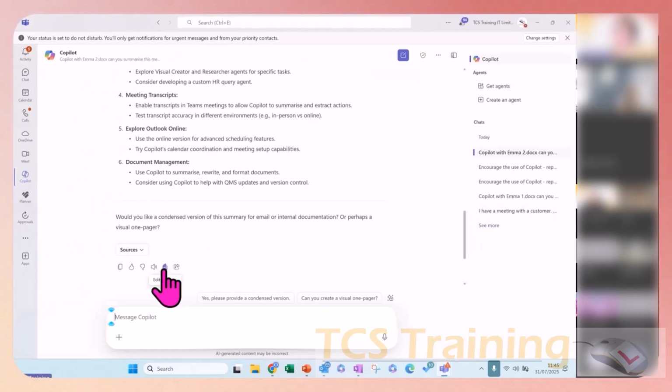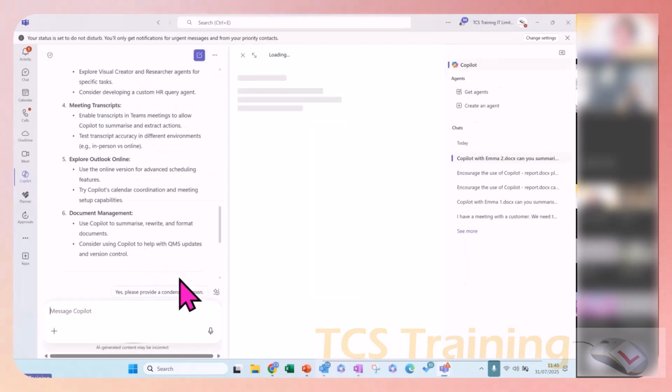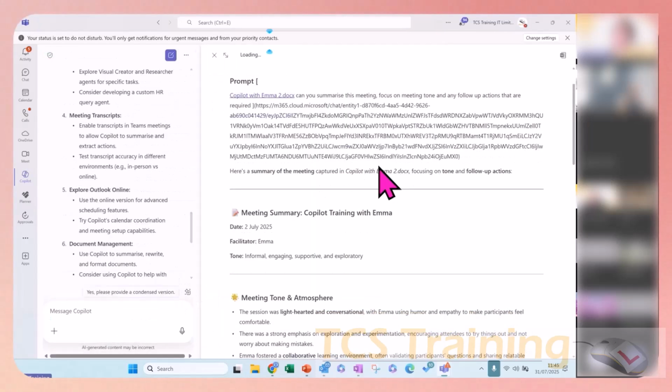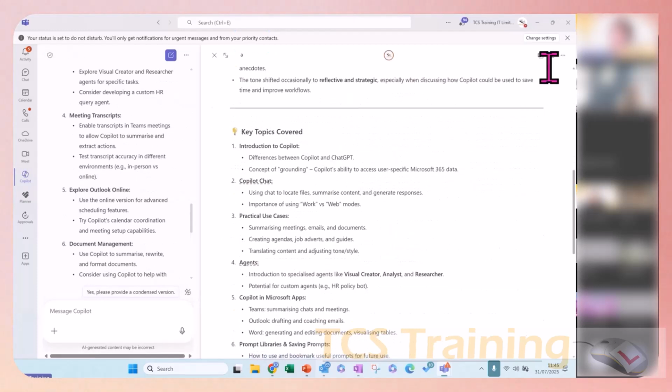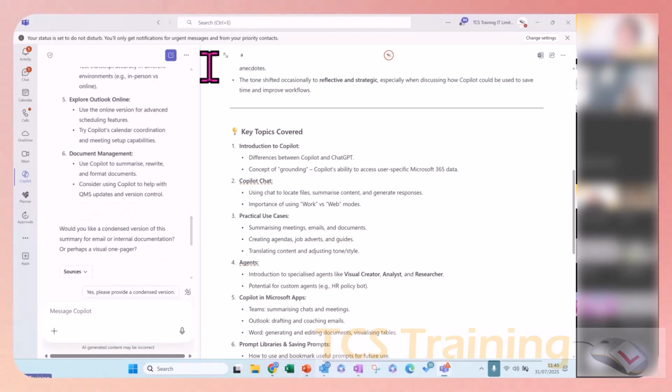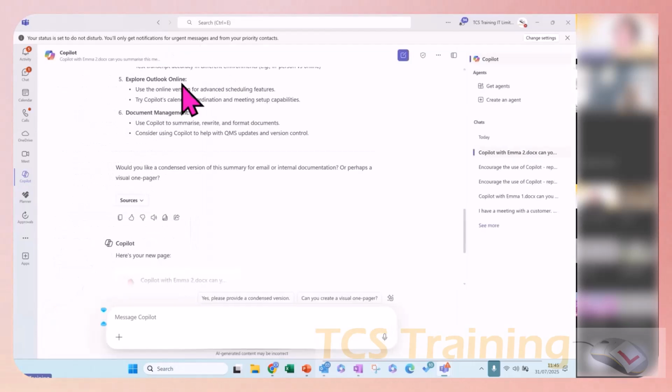This little book down here, if I click on it, I can say edit in pages. And it does a little online document here with my summary, which is quite nice. Then again, I could send this across to Word, or share it with others. But I definitely think at the beginning, it's worth starting with just the copy button, simply copying from here into somewhere else and seeing how you get on.